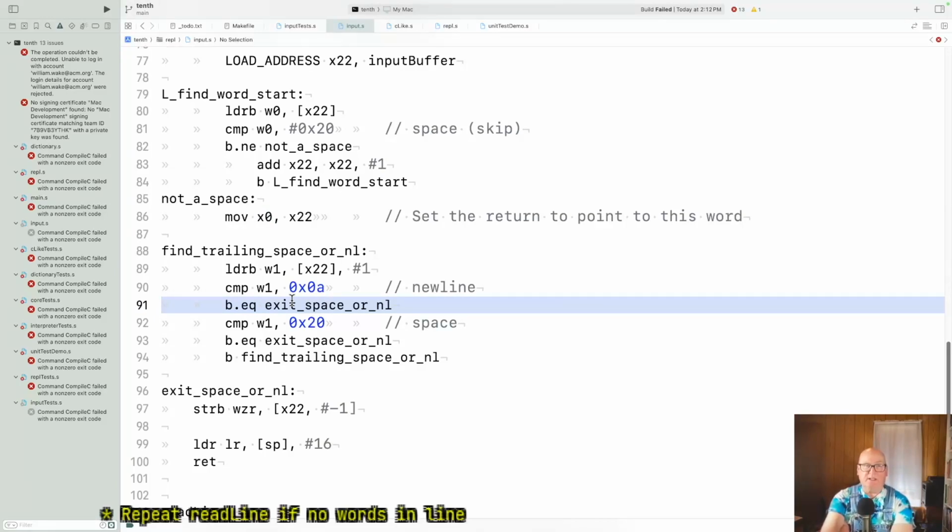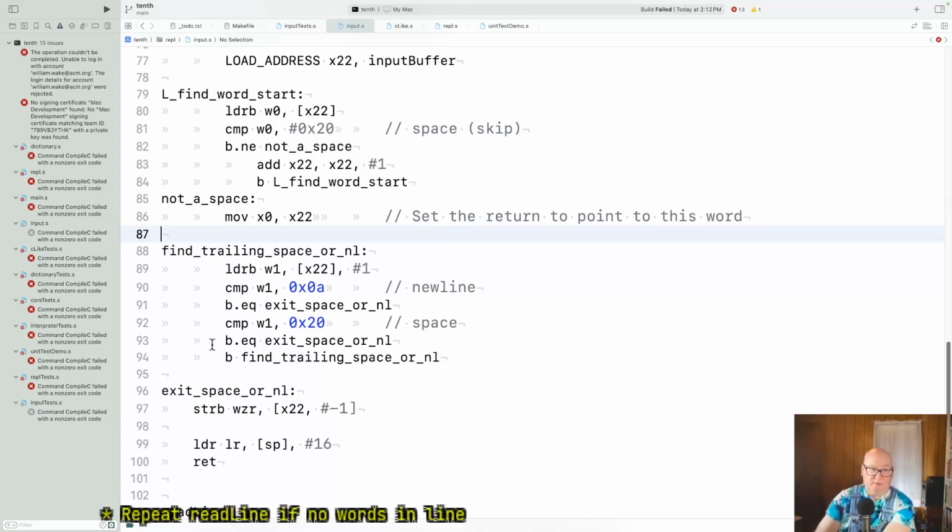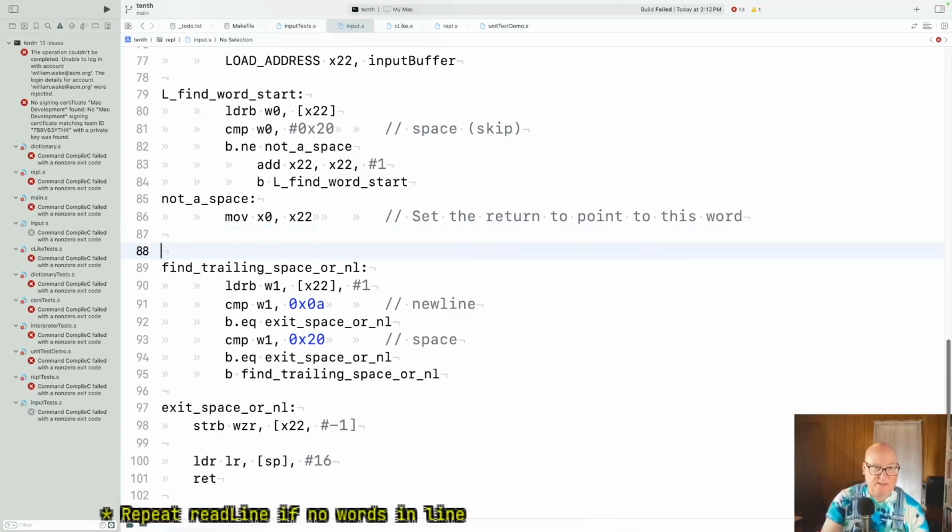If it points to a new line when we start, so if we're here and we're pointing at a new line, we need to go back. If we succeed with that, this test will fail. Sorry, yeah. If we go back, we keep going back until we get here with no new line, but it still might have to look for a new line. So I think that's what it is.